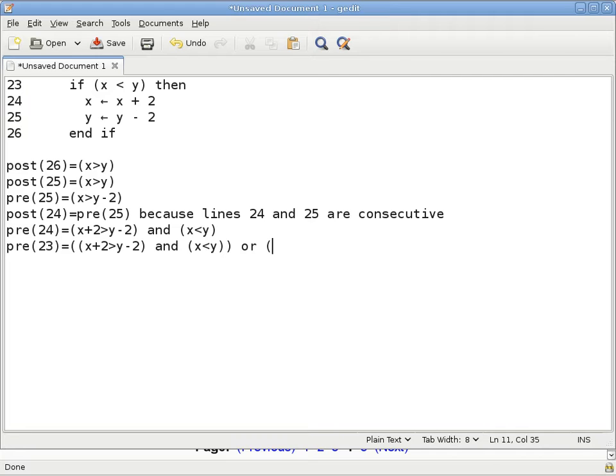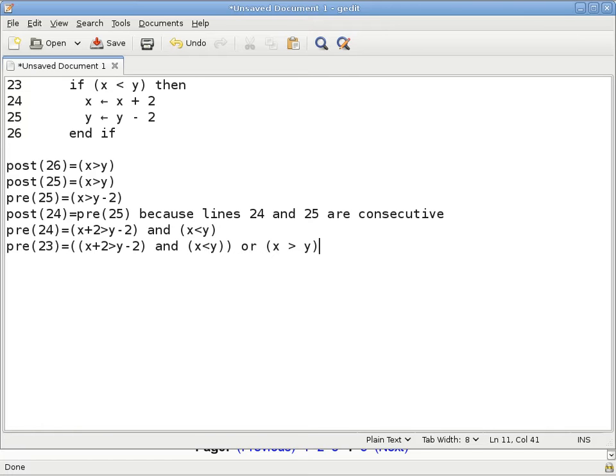But we have another way to go back too. The other way to go back means that x is greater than y is preserved the entire way, because there's no code here in between that can change the value of x or y. Is that making any sense? So that means if I go the other way, the or here, the disjunction, is just to say that x is greater than y.